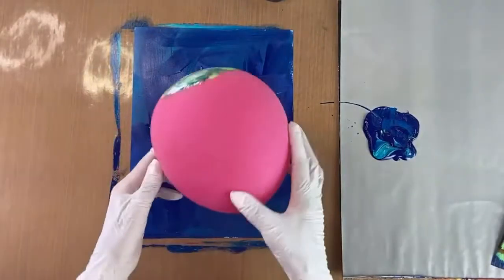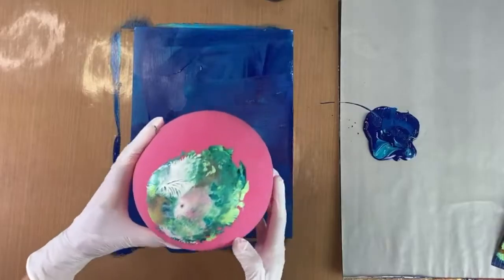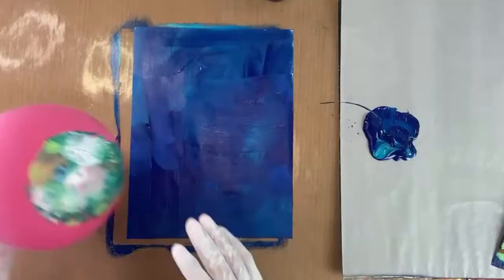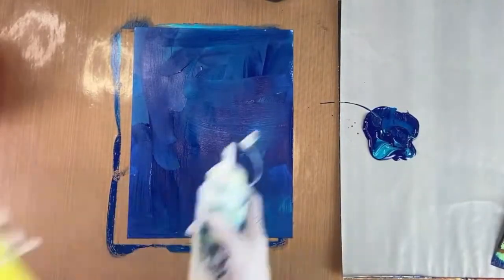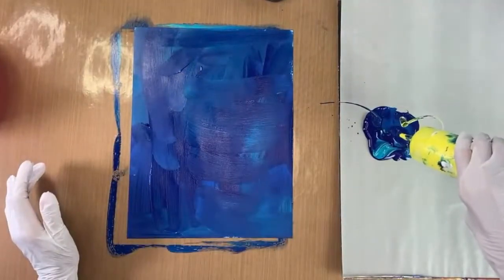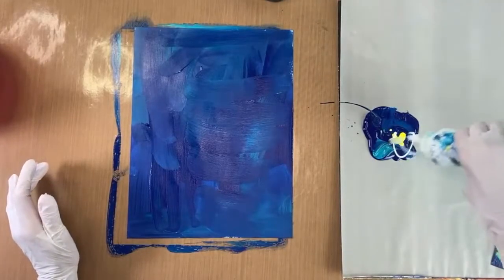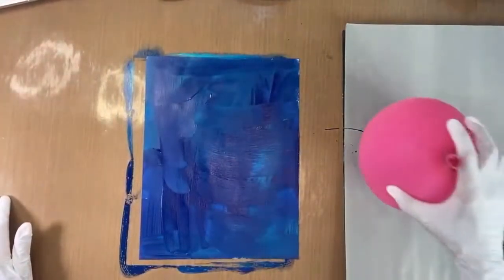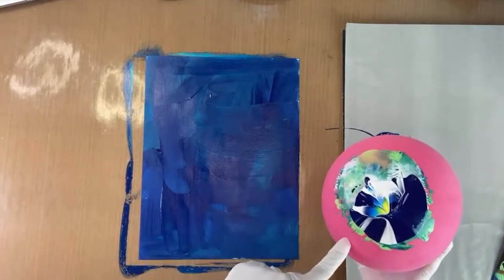I've got this nice balloon, and it's got a pretty flat surface. I just tried playing with it a few seconds ago, as you can see, but it's got a pretty big surface to push down on. So I'm going to take this blue. And I've got a couple other colors here. I've got my yellow and my white. And I'm going to add a little more yellow. And I'm going to add a lot of white. And I'm going to take my balloon and just kind of douse it in there. Because I want kind of a variation like that that comes up.